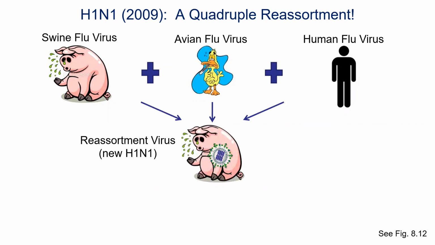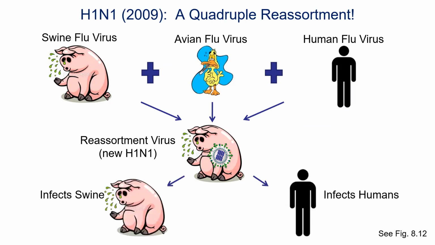Some pig was infected by 4 different viruses, or maybe one pig was infected by 2, another by 2, and then somehow those 2 got together, and we're not sure. It happened previous to 2009. They think maybe about 18 months before that. And you had that reassortment, so the genetic shift. And then we end up with a new virus that was able to infect humans and pigs actually very readily, right? So that's kind of what happened in 2009.